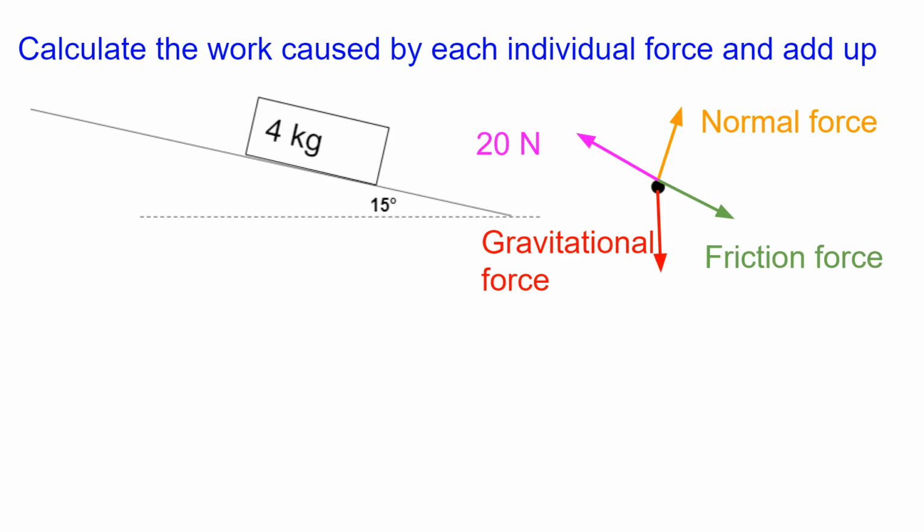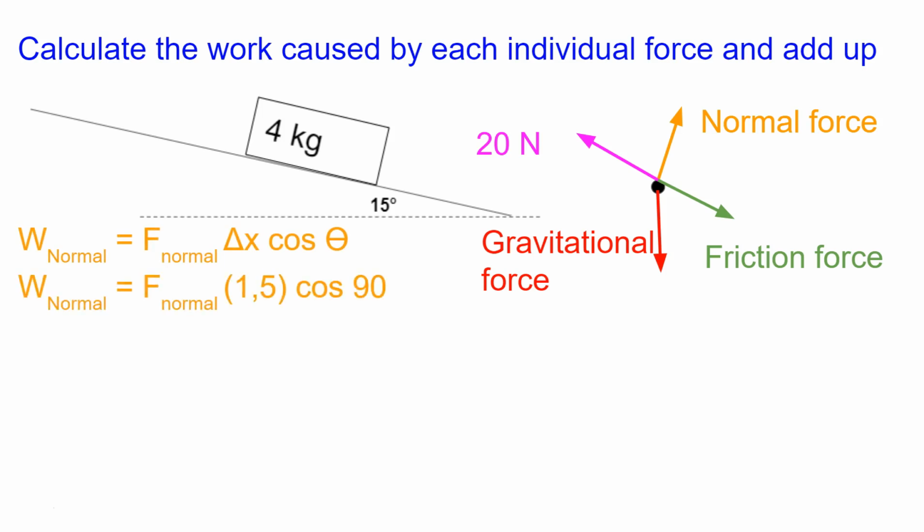I made all of these forces different colors. I'm going to do the calculation in the same color as the forces so that you can easily follow which calculation belongs to which force. So let's start with the work done by the normal force. Now by now you know already the normal force is 90 degrees on your direction of motion. So therefore cos of your angle, which is the angle between the force and the direction of motion, is going to be 90. Cos of 90 is 0. So I know that my normal force is not going to have an influence on the calculation of the work done. So let's look at the next force, which is the friction force.